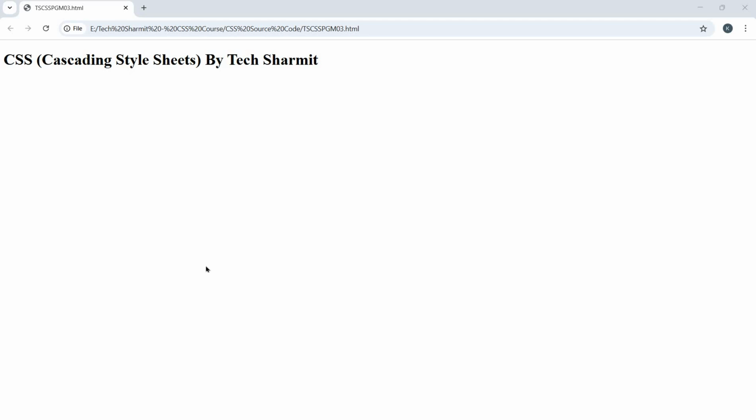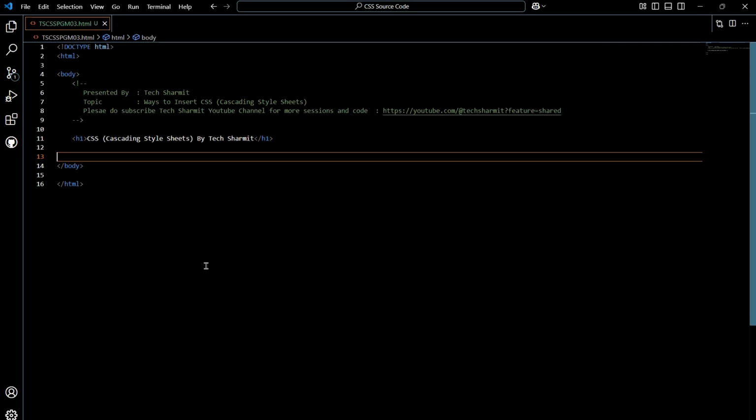In this session, we are going to discuss another important topic for CSS, which is the methods to insert CSS for your HTML web page. We will discuss how many types of methods there are through which we can include CSS, or Cascading Style Sheets, into a web app or HTML page. Clear? So there are a total of three ways through which we can apply CSS to HTML.